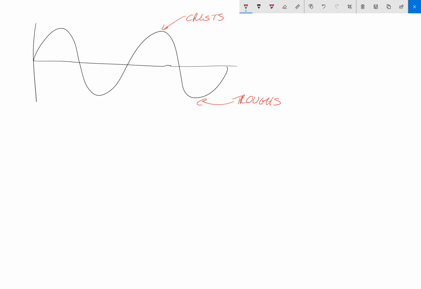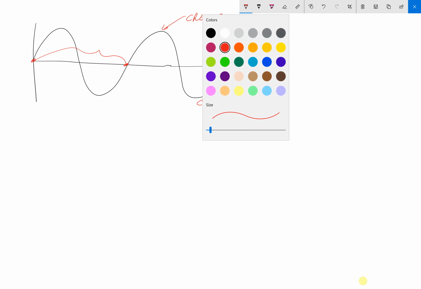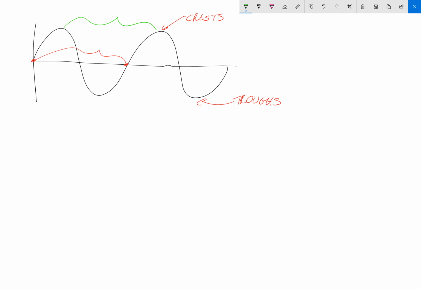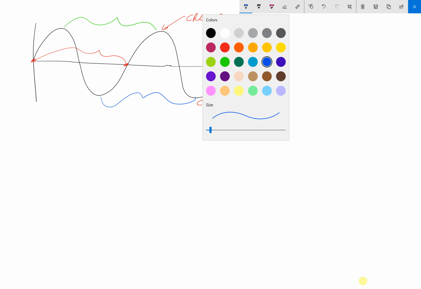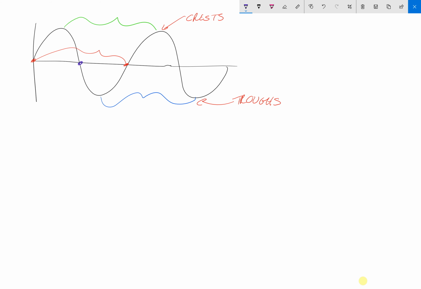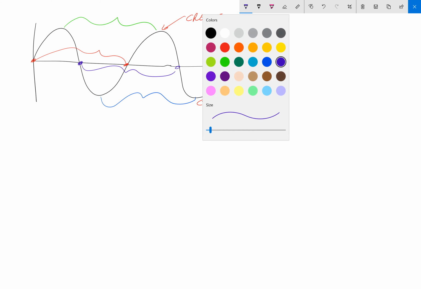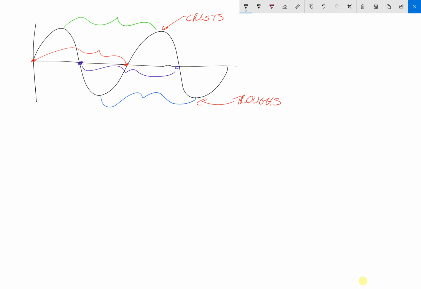So one full wave is wherever the wave starts to repeat itself. So we could say that from here to here, where it passes through equilibrium, that's a full wave. Or we could say it's from crest to crest. That's a full wave, or maybe even trough to trough, or wherever the wave starts to repeat itself, from this equilibrium to this equilibrium. Those are all one full wave. So rather than make this more confusing, let's just focus on one full wave. There's one full wave.